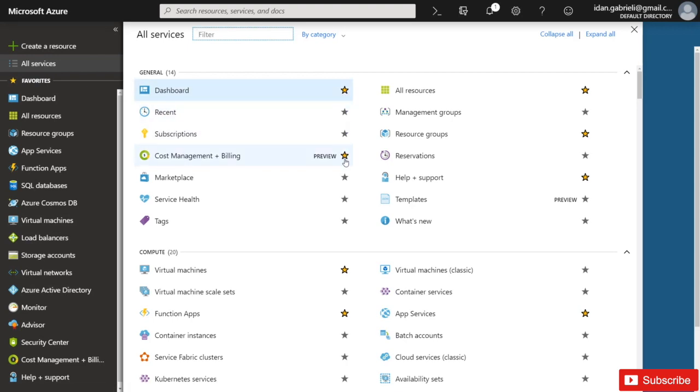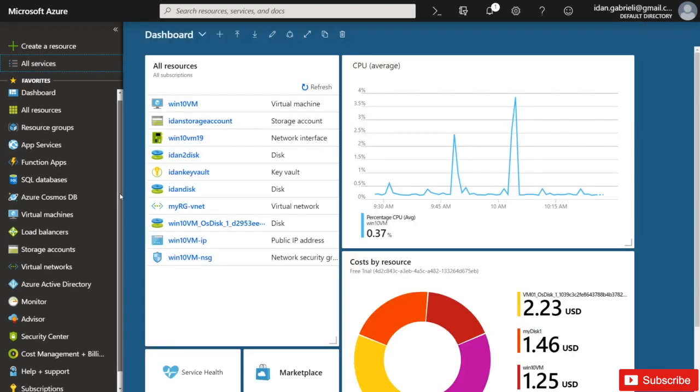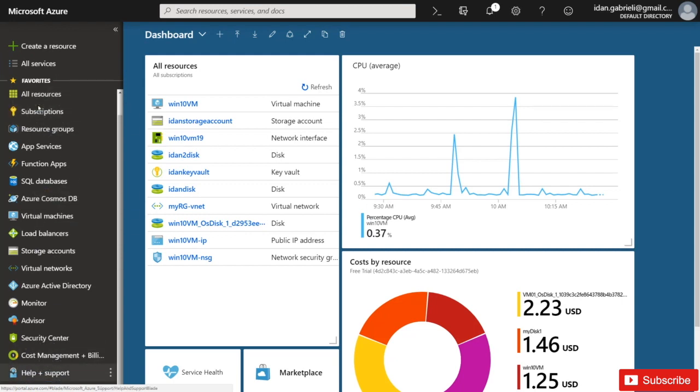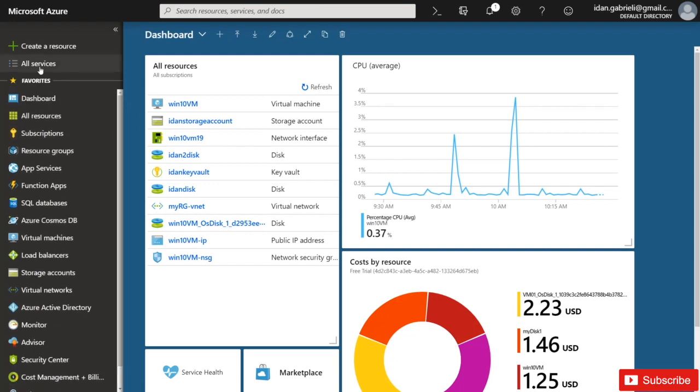Okay, and that actually brings me to the list over here. This is the favorites on my selection, and you can choose what kind of options will be visible over here. The list is very long, so it doesn't make sense to put everything on favorites, but essentially I can go into an option that's, for example, called subscription, click here, and it will be available as an option on my favorites. And of course I can change the location of that and put it wherever I would like.